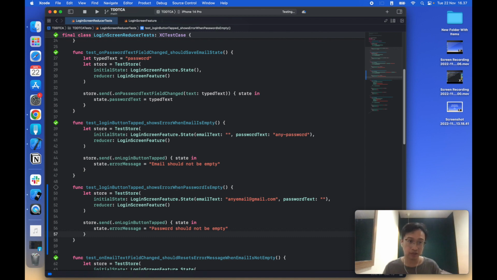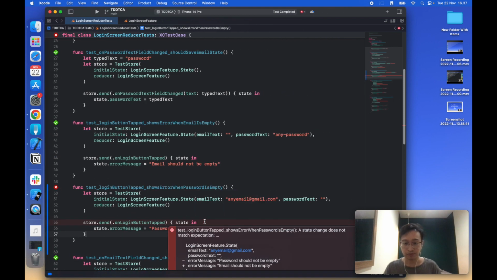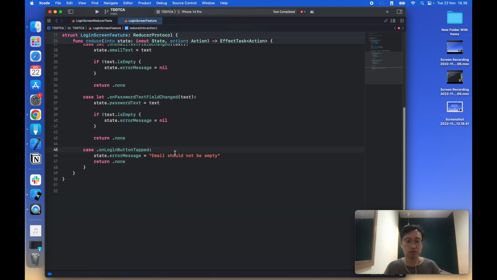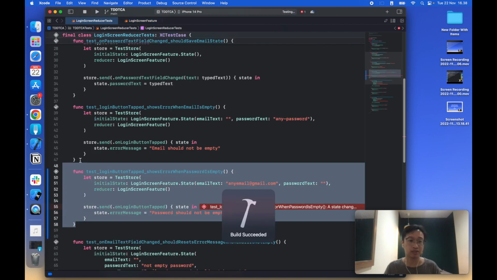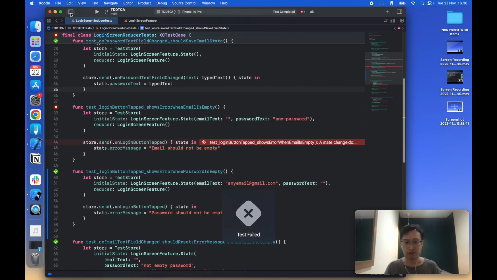So let's try, and we'll see that we actually have a failing test here. Cool, right? Because the text is the email should not be empty, not the password, but we are expecting the password should be empty text, right? So what we can do is maybe we can change this, but of course if we change this, this test is going to pass, but this test is going to fail, right? So this is the process of test-driven development.